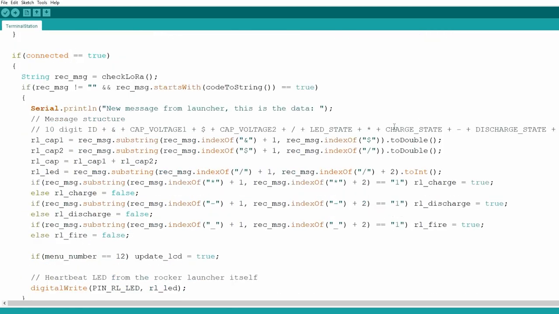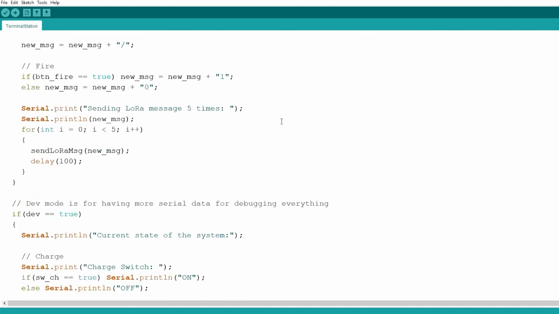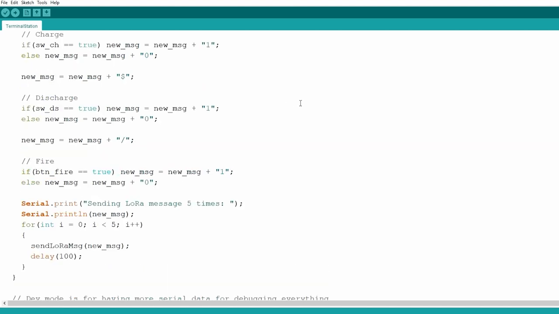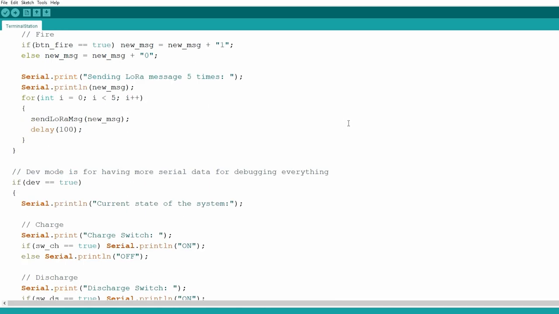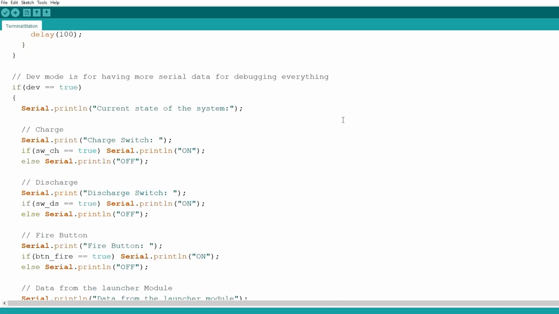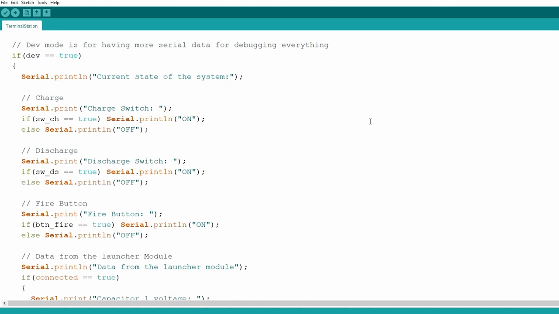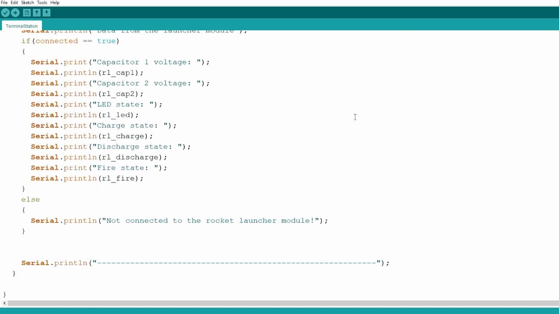For the most part, this code takes the inputs from the switches and the buttons, uses the LCD interface and just sends commands to the rocket launcher module. The way we send messages is, while this is not optimal, I find that it works pretty good, is using a string and just having separators between the actual values that we want and that's how we get the data out of the messages. And in the end we just check all of the switches and buttons, and depending on if something new happened, we send a new message to the rocket launcher. And this below is just the dev mode, as I call it. It's just a flag that I change from true to false, depending on if I want more output on the serial monitor when I'm debugging the program.